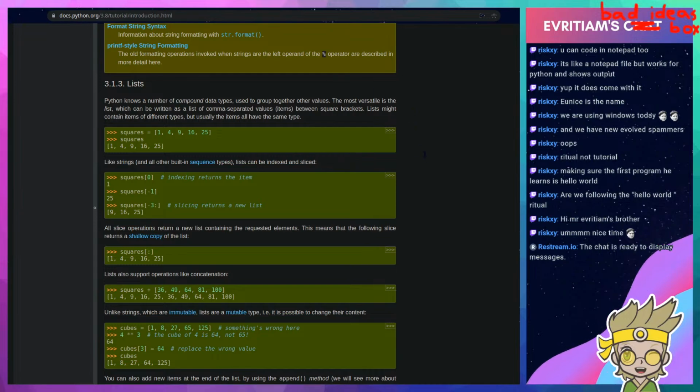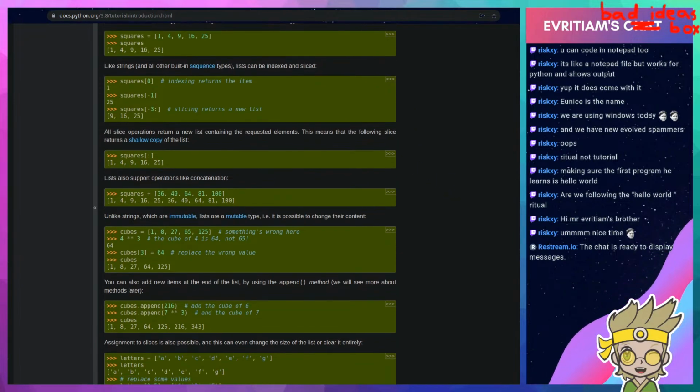Well, you can write it in Notepad too, because any text editor will do for writing code. Yeah, you're right. That's absolutely right. All right.